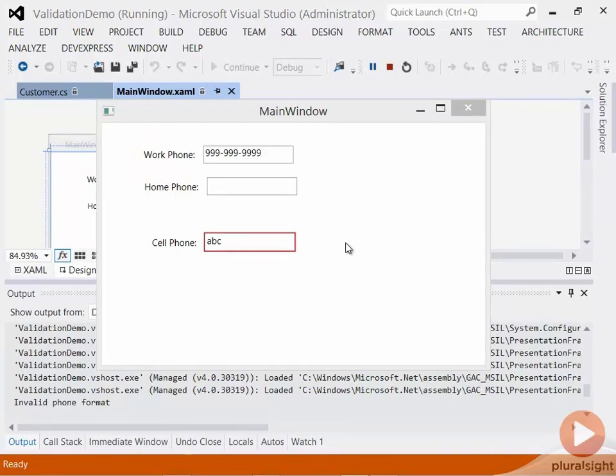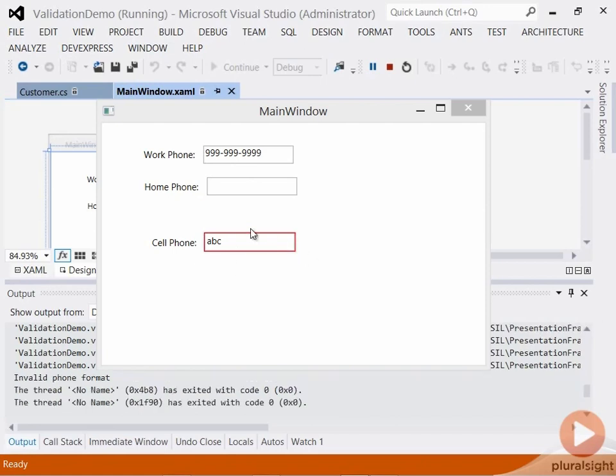So far in our demos, all we've had to go by when we have a validation error is this red box that the control draws by default. It's not really enough information to help out the user. So let's take a look at how we can provide a custom template to either customize the appearance of how it highlights the box and also how we can get to the errors for display purposes.